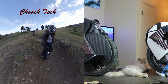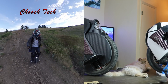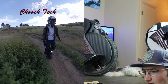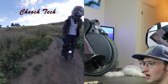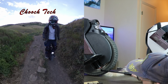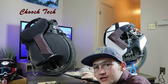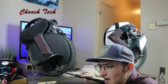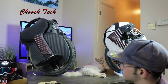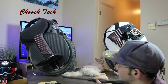With this one, your batteries are actually right here, and there's a case around it as well. So with both these wheels, you need to be careful with rocks. I live in the Rocky Mountains, so literally every trail I ride is just rocks, rocks, rocks everywhere. So that's one thing I'll really only deal with on my trails. And that's where the M Super shines, really. The M Super Pro, with those high winged-up pedals and nothing really under here to clip, it's low. These are great off-road, but there is an advantage. That's just one thing you've got to think about.